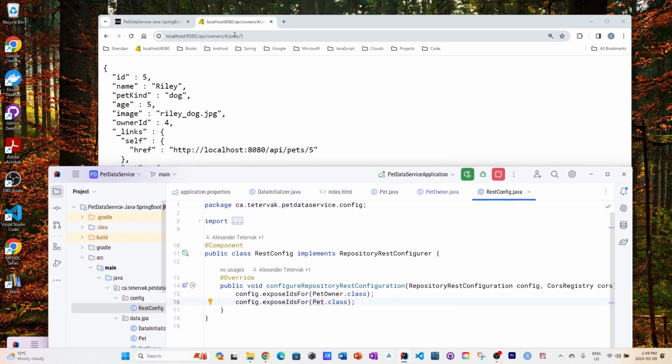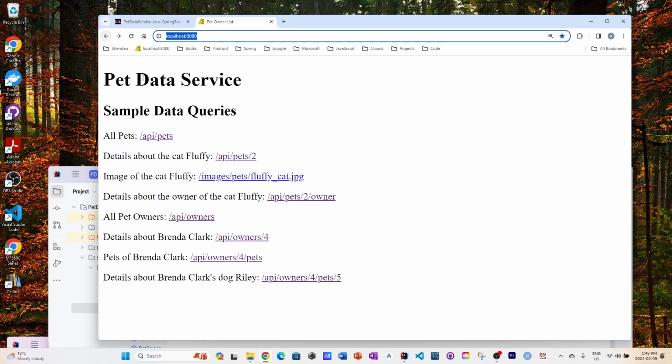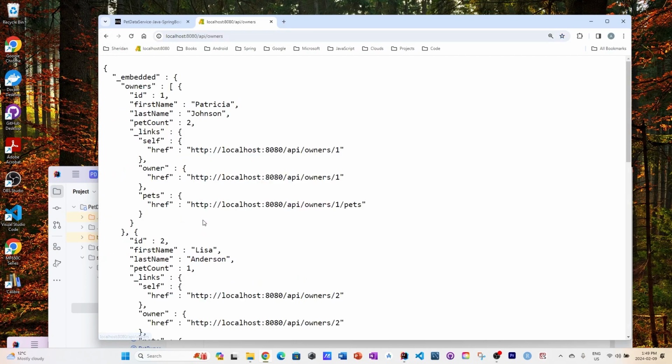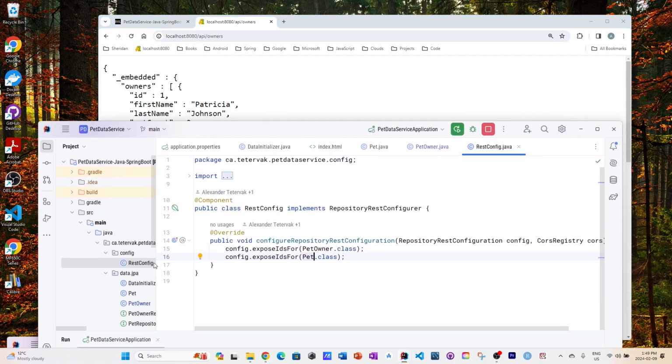I already said that pets is coming from pet name of the class, which is plural, right? Next, owners. The name of the class is pet owner. Why is it owners? It is owners because I customized the name.